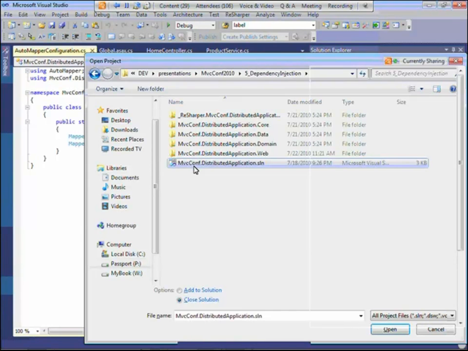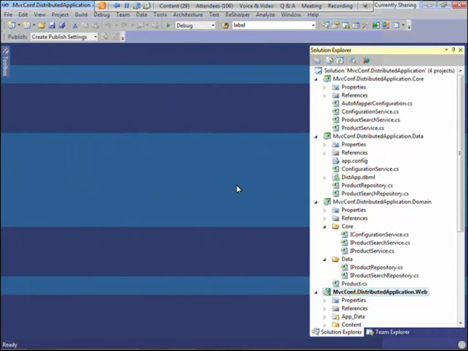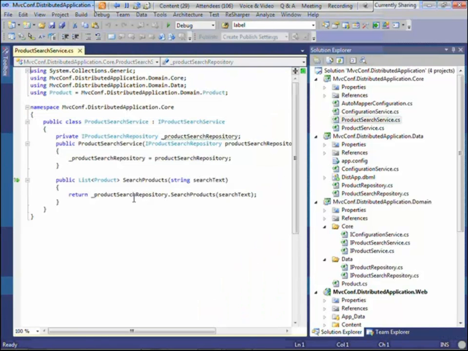So one of the cores to what we're doing here, first and foremost, obviously we need to move out the tight coupling, the direct instantiation of classes from our classes. So in this case, product search service, we need to move out the product search repository. Now we could, let me open up product search service. So we could move this usage of product search repository and just say use this class, product search repository.